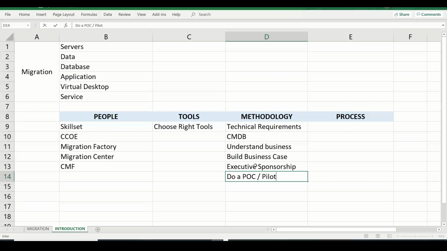So customers will expect this, and most of the service provider organizations will have a demo environment, or they will do a proof of concept, or they will show a pilot in one of their test applications, or one of their less critical applications. So they will do a proof of concept, and they will showcase what kind of approach they will take, and what is the end-to-end strategy that they will follow when they migrate it.